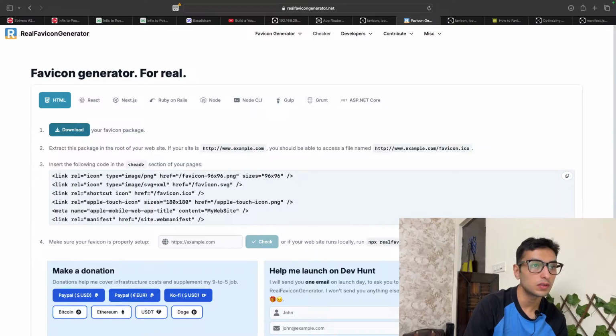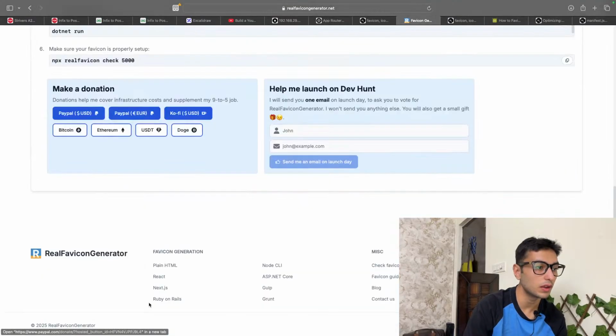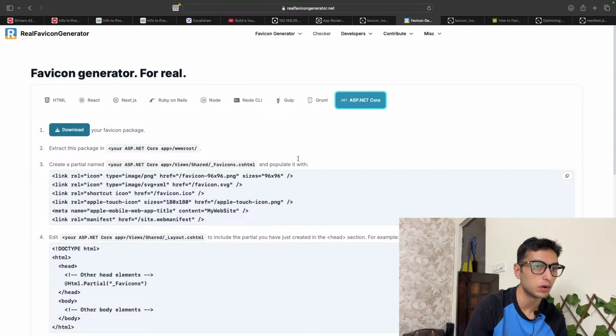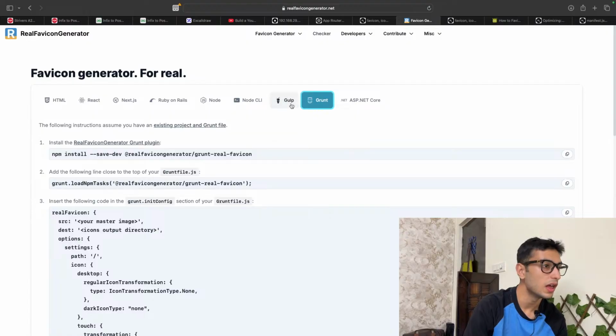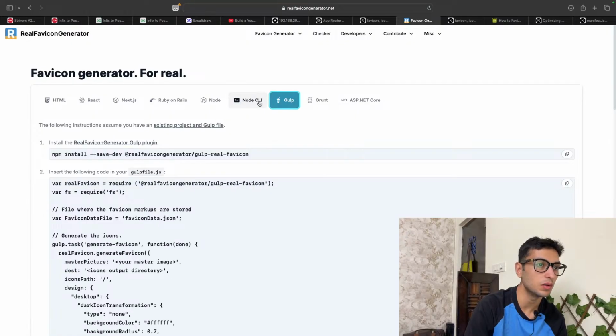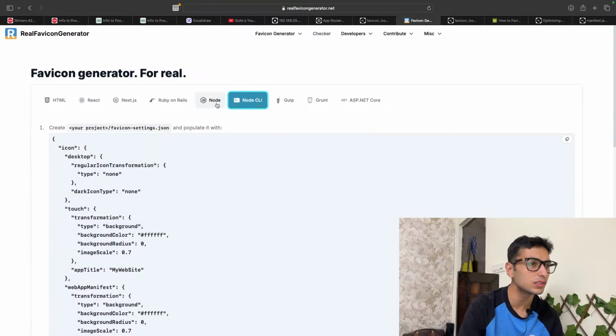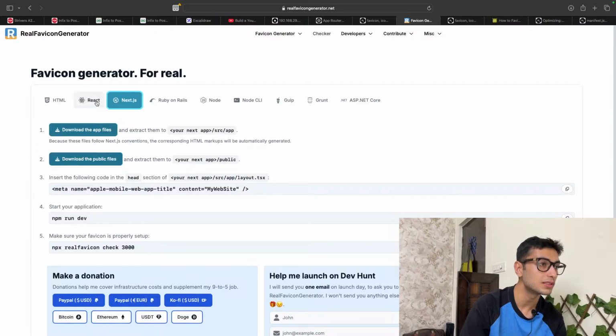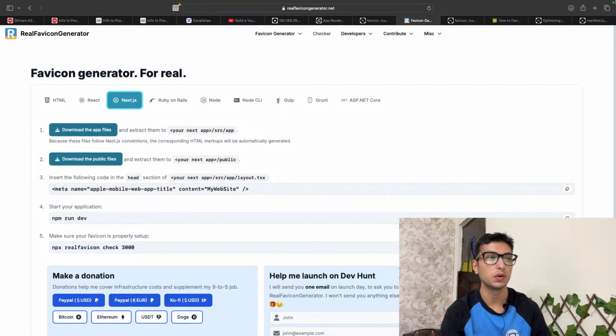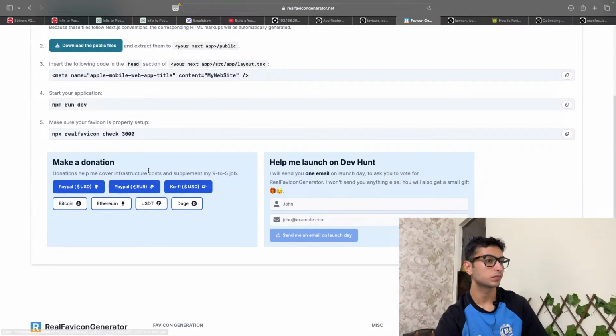Now this is gonna generate everything, and then you can use them however you want, with ASP.NET Core. I don't even know what Grunt is. Gulp. What are these? Node CLI, Node.js, Ruby on Rails, Next.js, React, whatever you want.